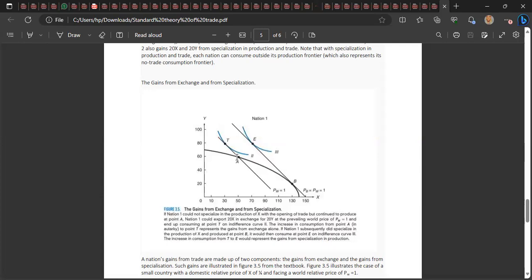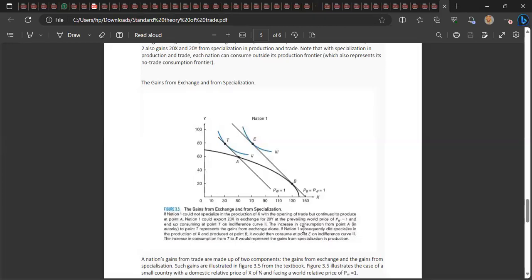So we are now getting more. As you can see, we are producing a certain part of X, exchanging it for Y, right? So we are getting Y from nation 2. So you can see from this graph that once we do that exchange, there's going to be a movement there, supposing maybe from 60 to 80, as a result of us exchanging our commodities.